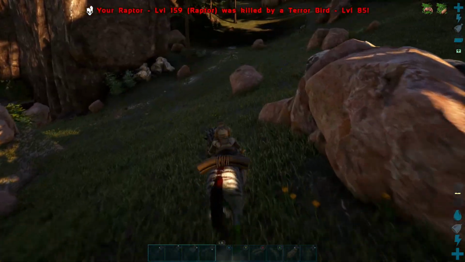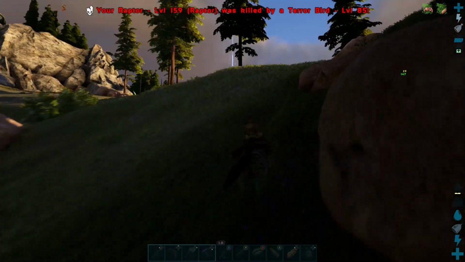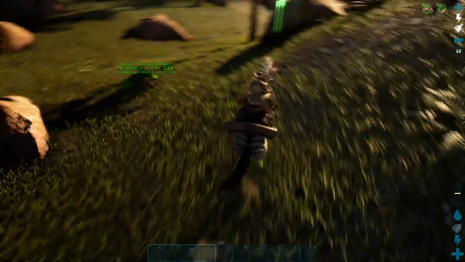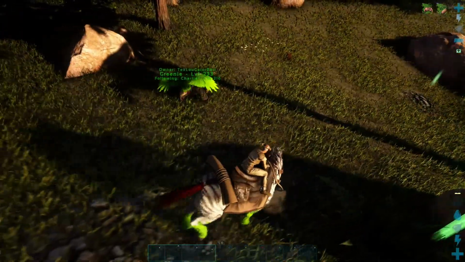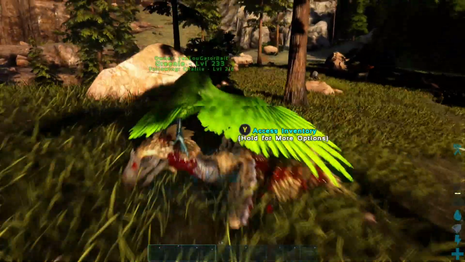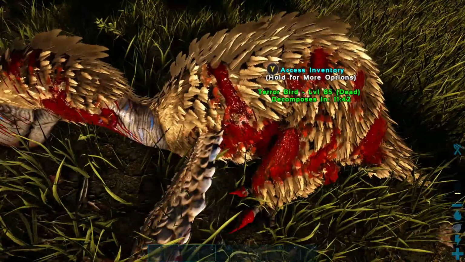Let's go up here. Yep, there goes the raptor. I knew it. As soon as you come back, that's when they do it. Greenie. Oh, look at Greenie. She just killed a terror bird. Greenie, you're amazing. I'm telling you, this girl is just a machine. She's almost got 700 melee. Yeah, that's what you get. That's what you get for messing with my vulture.